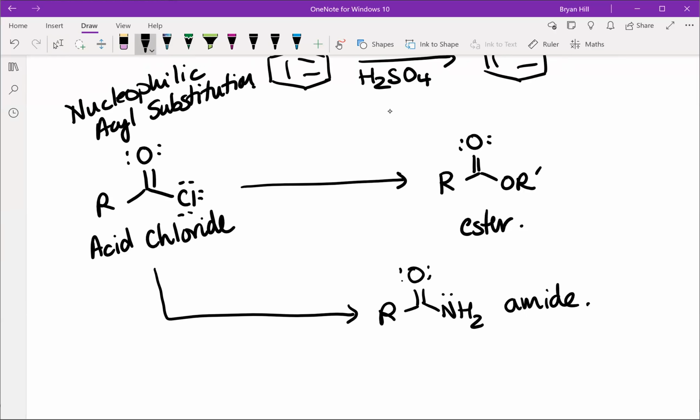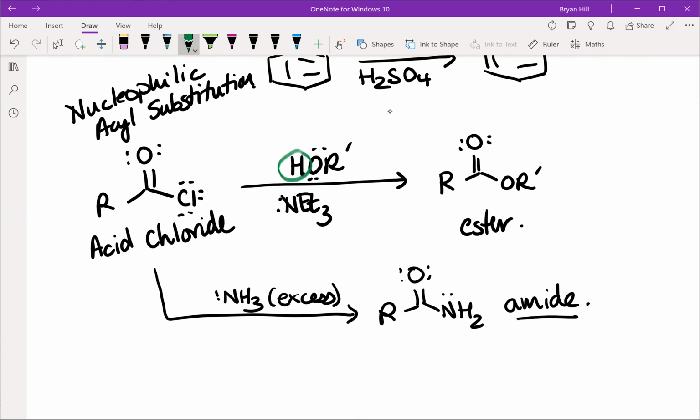So you need some nucleophiles. In this case here, it would be our friend the alcohol, and you would need some non-nucleophilic base, like triethylamine, pyridine, something like that. And if you wanted to make an amide, you would just use the amine, whatever amine you were wanting. In this case, you could use an excess. Part of it is being the nucleophile and part of it the base, because in the case of the alcohol, you have to remove the proton. And in the case of NH3, you'd be removing one of them because there's only 2 of them left.